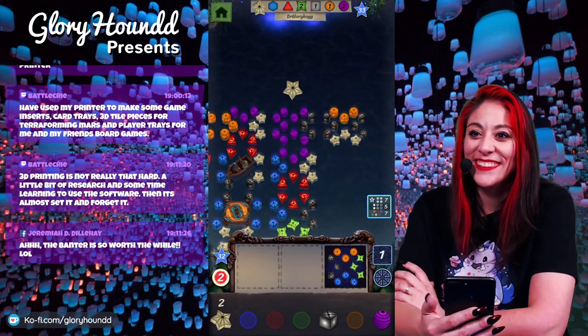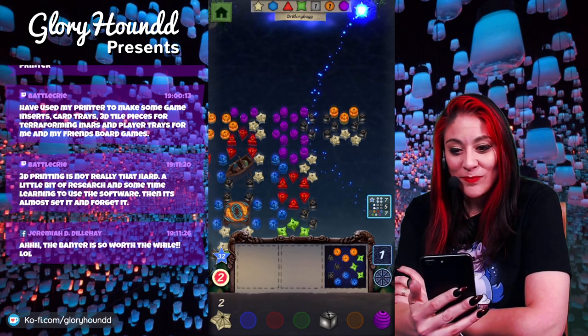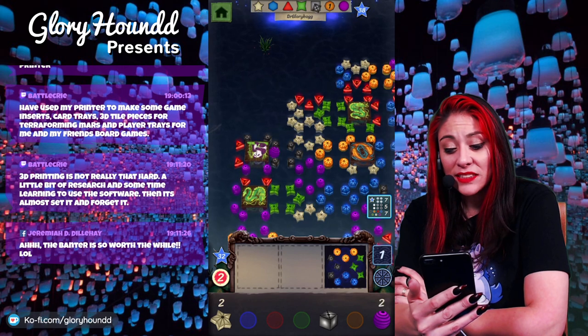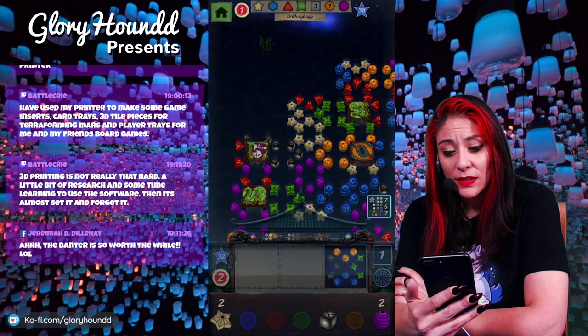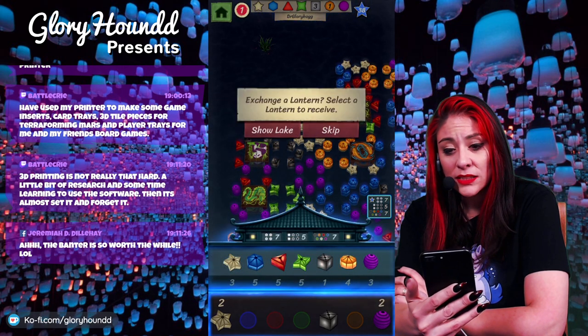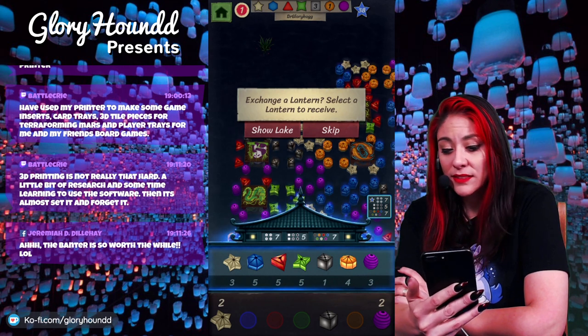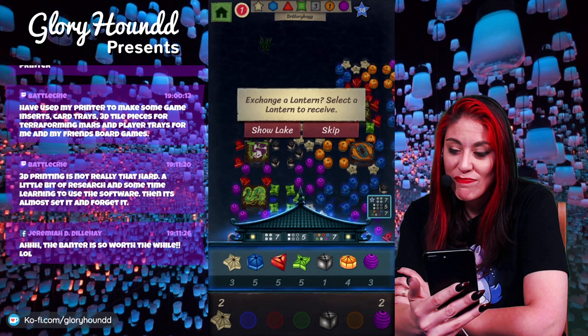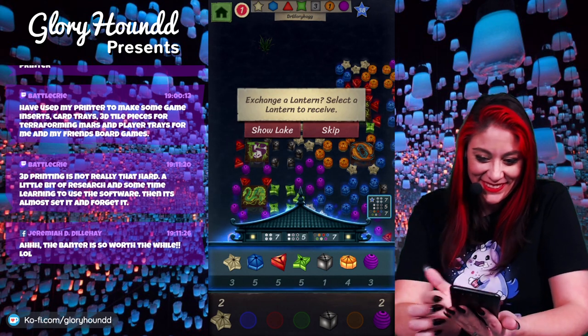Oh, maybe I just set myself up for something. I once again did not look, though. So I could have. No, I'm one little favor token away. Give me things. I need the things. Give me all of them. Come on. So close. Dr. GloryHoundd. What? What is wrong with you? You did not give me the things I wanted. I gave you a purple. Calm down. Purple's your favorite color.